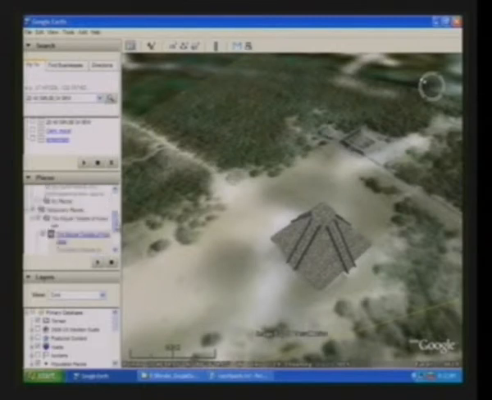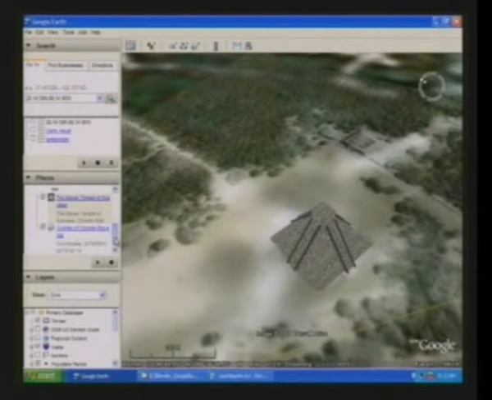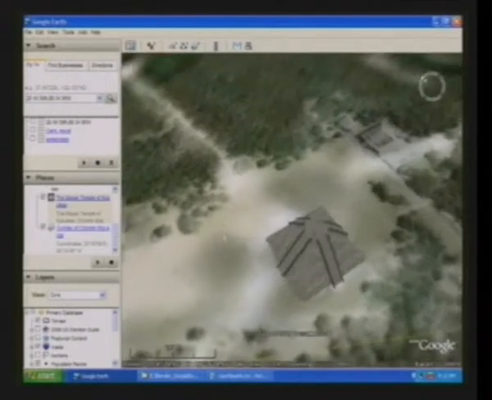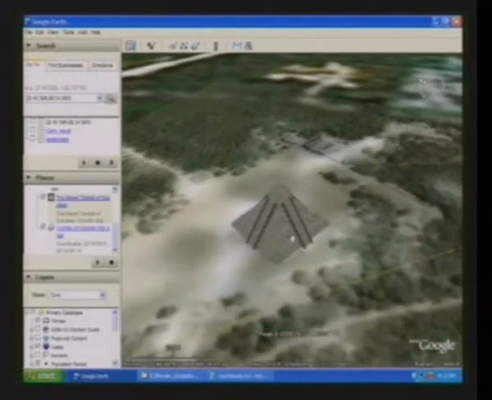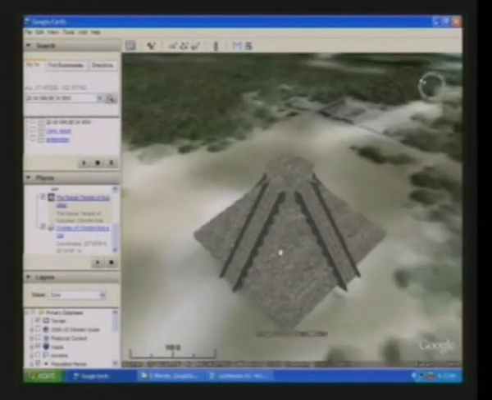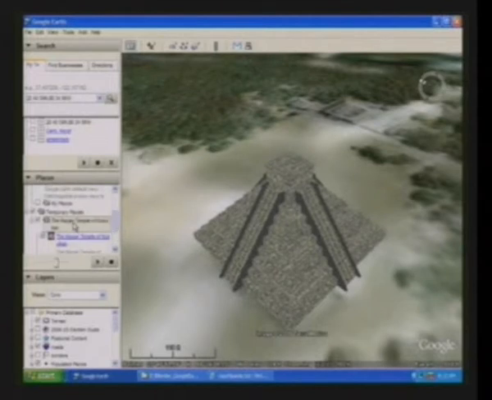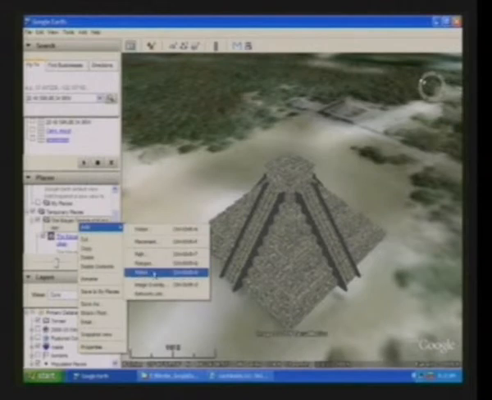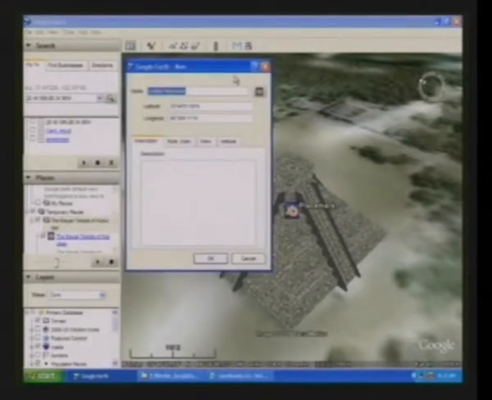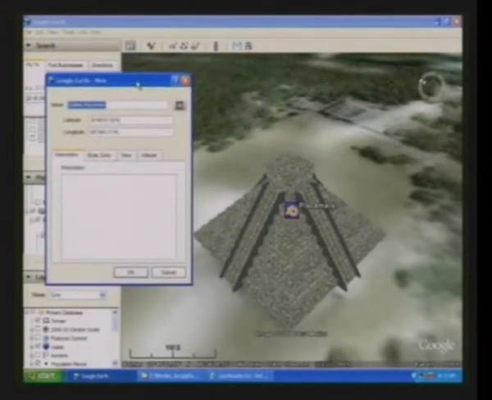And so now I have a folder with my temple and model and with the overlay of the image. Next step is to add a placemark. And to add a placemark, I'm going to go to the folder again, because I want to place this inside the folder. And I'll right-click and add a placemark. And this is kind of nice. Since the last icon I used was a Blender icon, it automatically picked that up and it chose that for the icon for this placemark, which is actually pretty nice.